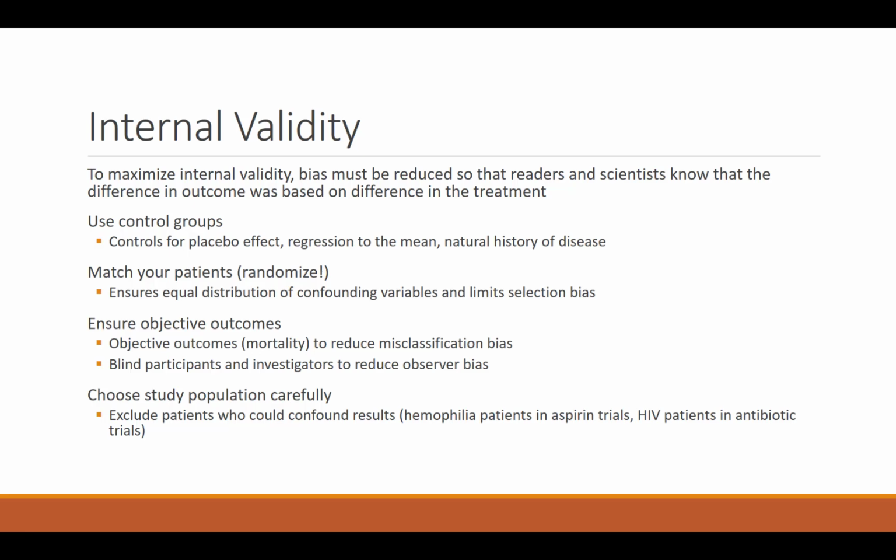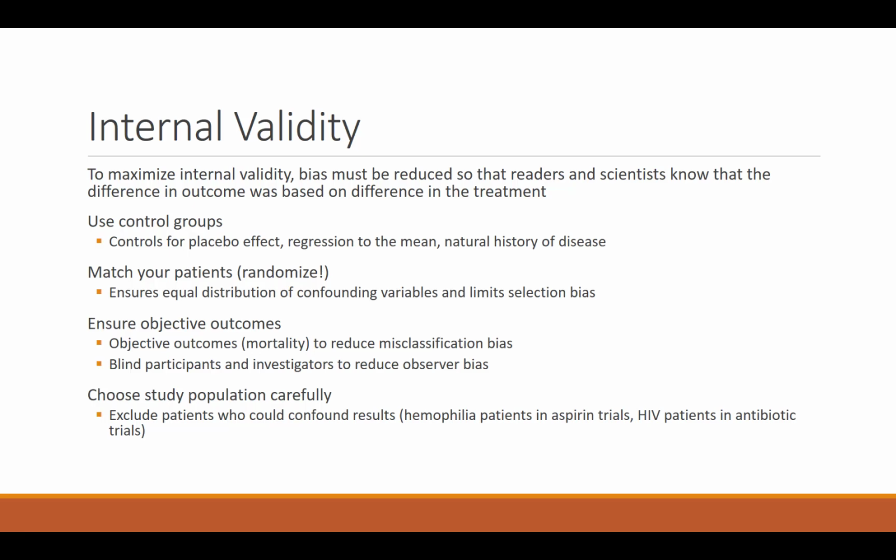The second criterion for internal validity is the ability to randomize your patients. We want to match our patients between our control and treatment groups to make sure that they match up on all important baseline characteristics with no confounders present. You can also do this in observational studies, but the important thing in RCTs is that you actually are randomizing. Randomization ensures equal distribution of confounding variables that you know about, and even the ones that you don't know about, because if we're randomizing people in high numbers, then we should eventually balance out on every variable that could possibly or potentially matter between the groups. And of course, this limits selection bias.